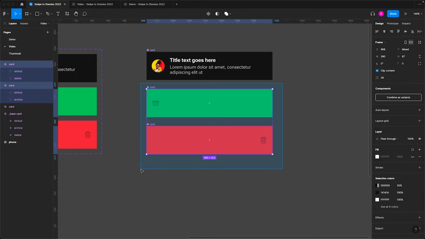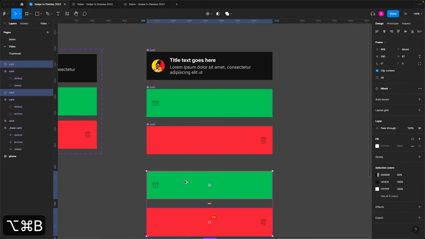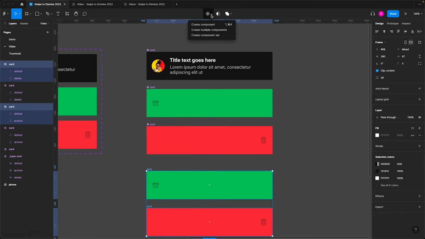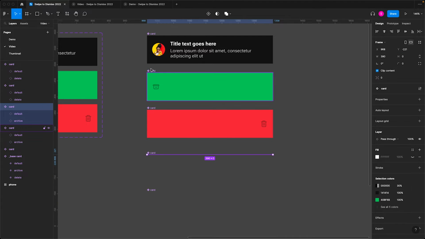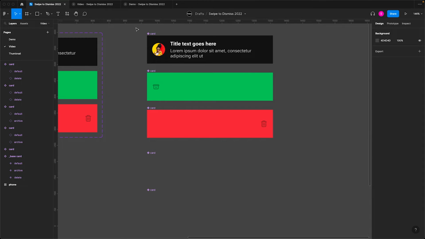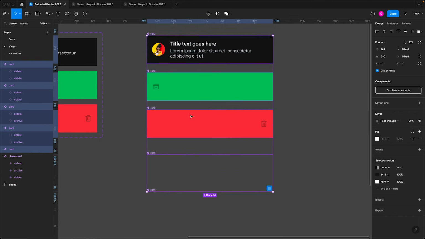From here, we can grab these two cards, break them apart from their instances, turn them back into components, and then we'll collapse this height down to a 0 pixel frame by doing 0.001. So now these same cards are present, but one has its full height and one is collapsed down to a 0 pixel height. And next, I'll combine these into a variant and start assigning properties and giving these meaningful names.